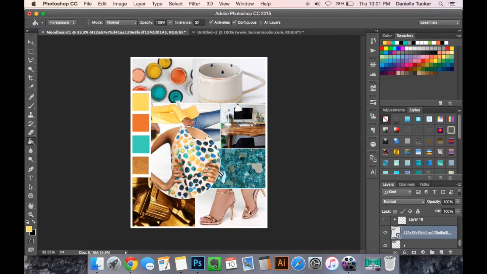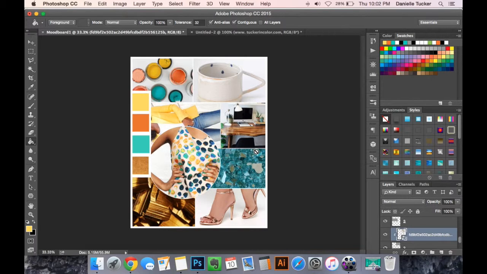So you can see like all of these other sections are very nicely done. They have this little white line separating all of them, but this one doesn't. What you do is you would click on that layer, make sure it's over the layer that you're wanting to crop it into. Make sure it's visible, and you would click, this is for Mac, Command Option G. And as you can see, there's the nice white line right there. Also, I think there's one more picture that needs help. There it is, Command Option G. Good. And that one did it as well.